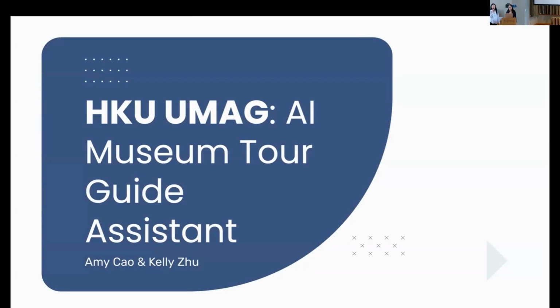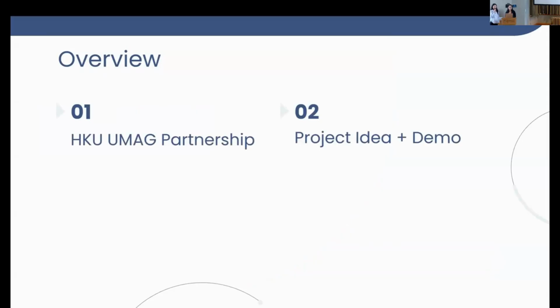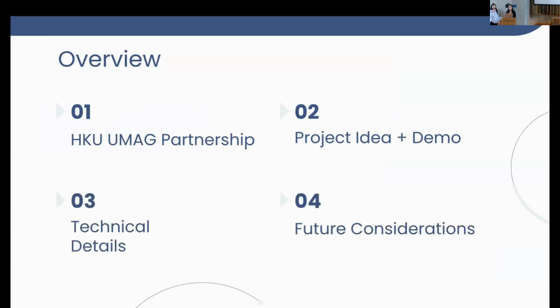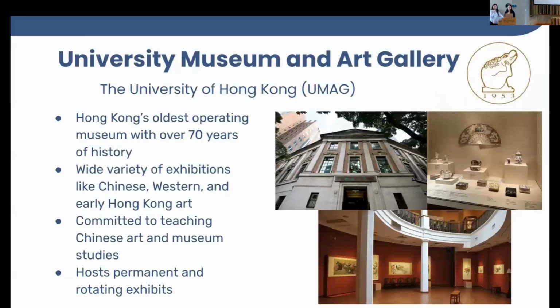We are partnering with Hong Kong University, the University Museum and Art Gallery, and today we are going to be presenting to you our project that we've been working on for the past 14 weeks, the AI Museum Tour Guide Assistant. So the overview of this presentation, starting off with a little bit more about our partnership and how that led to our project idea along with the demo, and then the technical implementation details, and finally the future considerations.